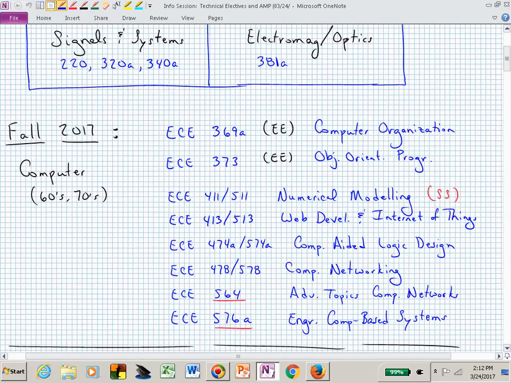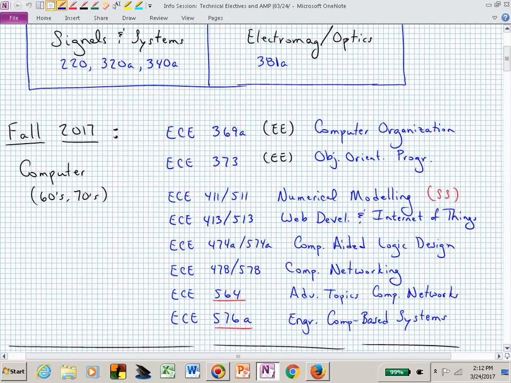Yes? So the question was 564 and 576A are not showing up when you're searching for them, and that's maybe true because 576A has not been put on the schedule. So that's in the queue. We have to go through. So these are some of the late additions. And so I'm hoping that this information, although it's tentative, this is what we're planning to have happen. So you should be able to eventually get into 564 and 576A.